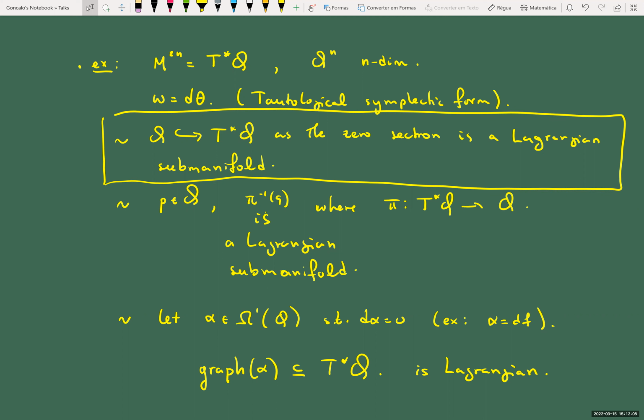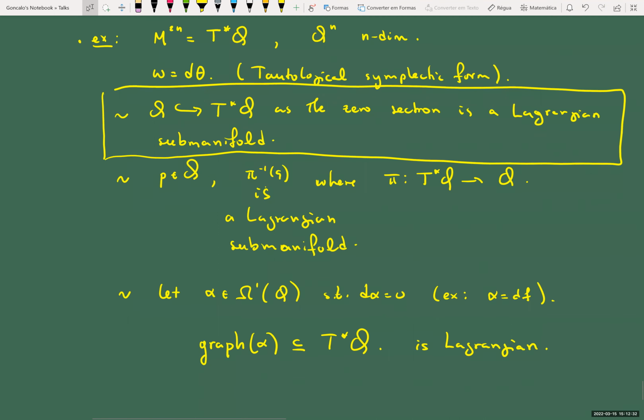Yes, so the third one, if you pick a local model for a Lagrangian as in the one in the square, and you want to look at some Lagrangian submanifolds that are close to it, then you can use the third example to look at Lagrangian submanifolds that are close to it and which are graphical over the zero section.